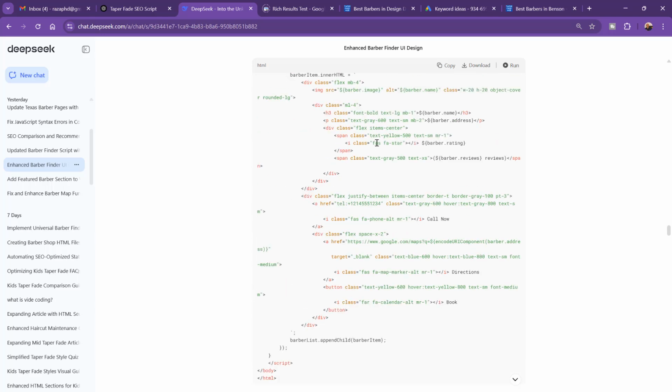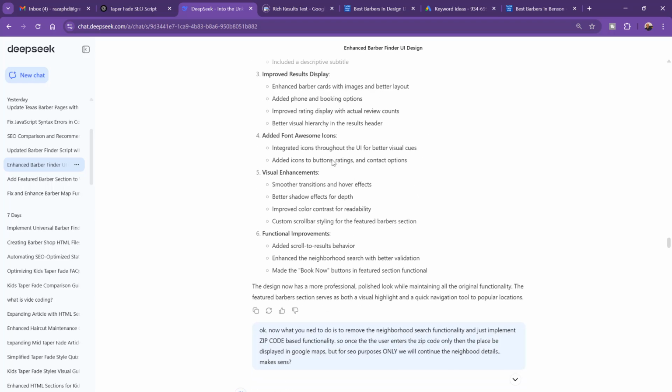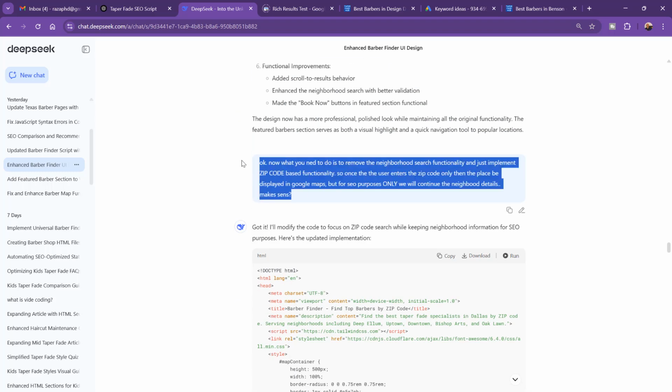So if I don't like any part of this, I'm going to go ahead and give another prompt and tell DeepSeek. So for example, here it is. Here's another prompt that I use. And I don't worry about spelling mistakes or anything. It sort of remembers, even though it's a good practice to structure your prompt right before you actually begin. But once you get used to it, you kind of get the feel for what DeepSeek can do, what ChatGPT can do, what Gemini can do, and so on.